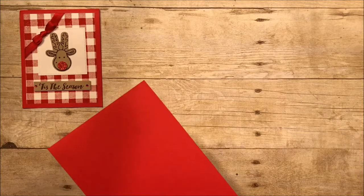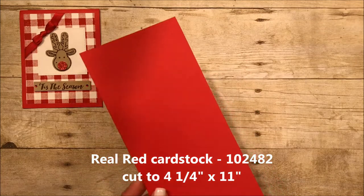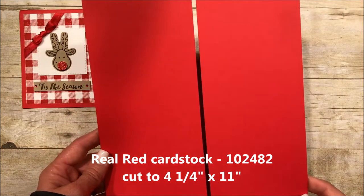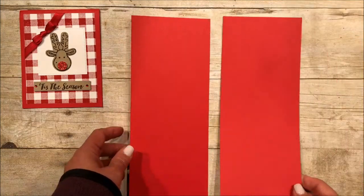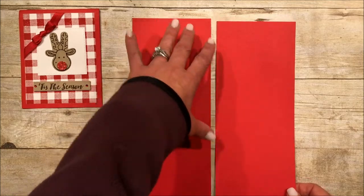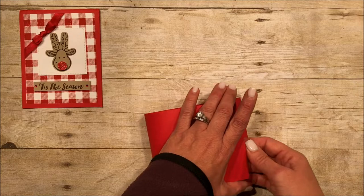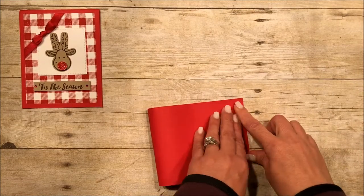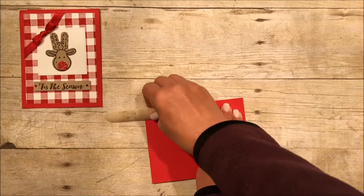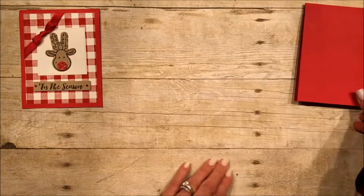The first thing we are going to do is take a piece of Real Red. This piece is cut so that if you held it together you could see it would be 8.5 by 11. Instead of cutting it this way like I would for a normal card, I'm going to cut it long ways. And that way we're going to fold it — there is our vertical card. Easy peasy, right? I promised.